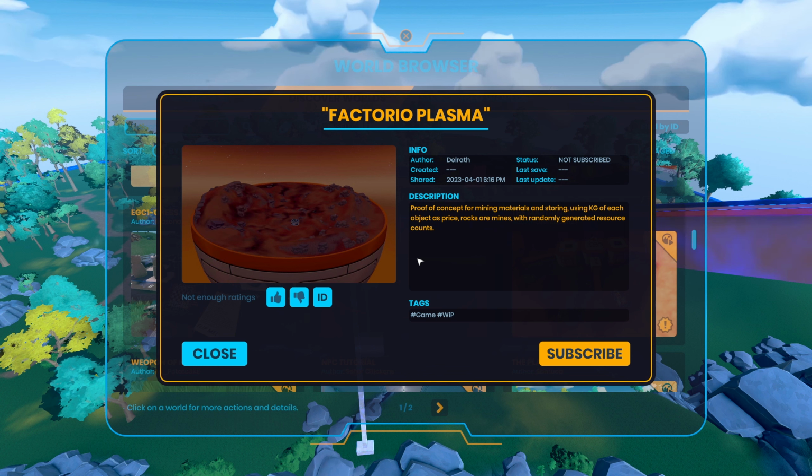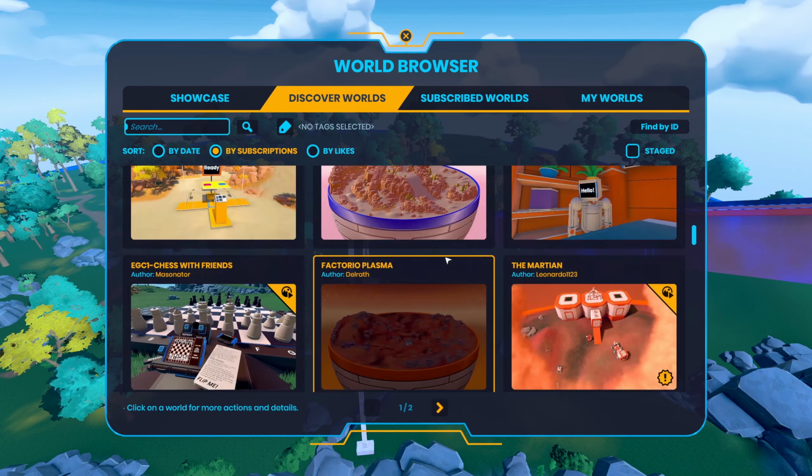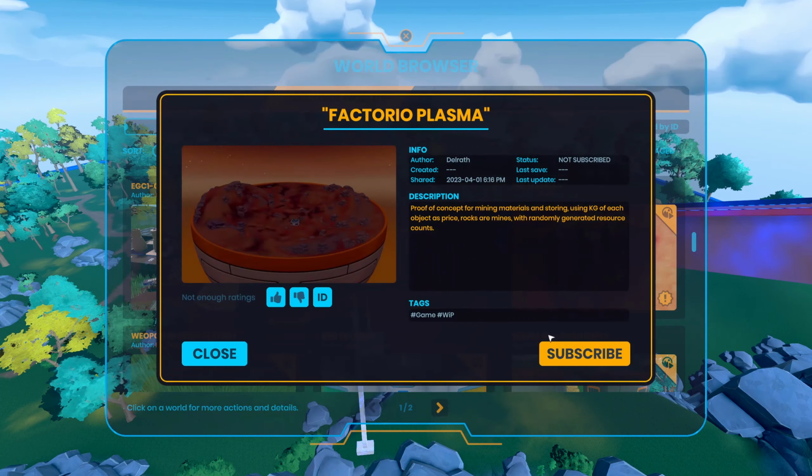What? Guys, we gotta check out that one, but not today. We don't have time. But that is cool. We're gonna subscribe to that. We're gonna have to check it out. Factorio and plasma, excuse me?